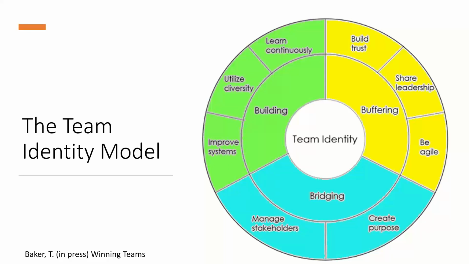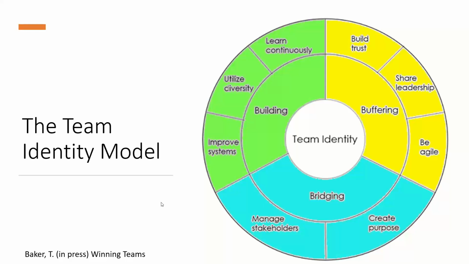Now, they are the 8 characteristics from my own experience and research that I'd identify to be the key attributes of a high-performing team. And then in this inner layer here, we have the 3 key features, if you like, of team identity. And I define team identity as the degree to which a team member can identify with being a member of the team. And in order to do that, you've got 3 key features there: buffering, bridging, and building. Now, I don't have time to go into those in detail, but I do go into those in detail in the book. But I'm showing you the map because I want you to realize that I'm concentrating on one of those 8 characteristics today, which is managing stakeholders.